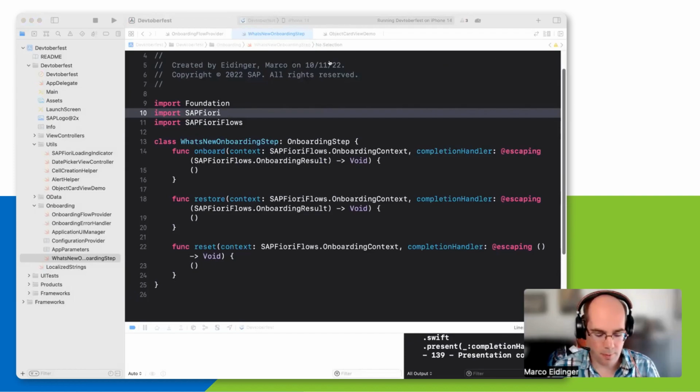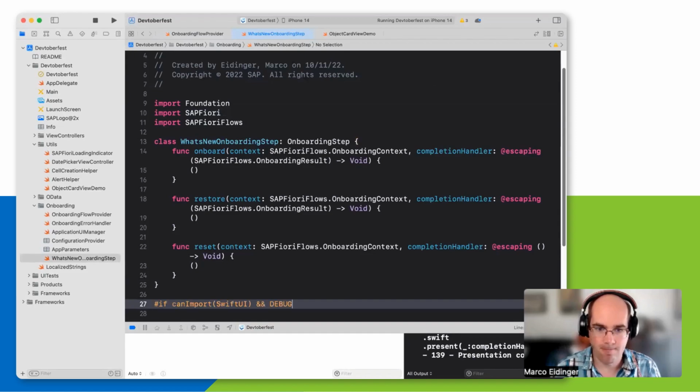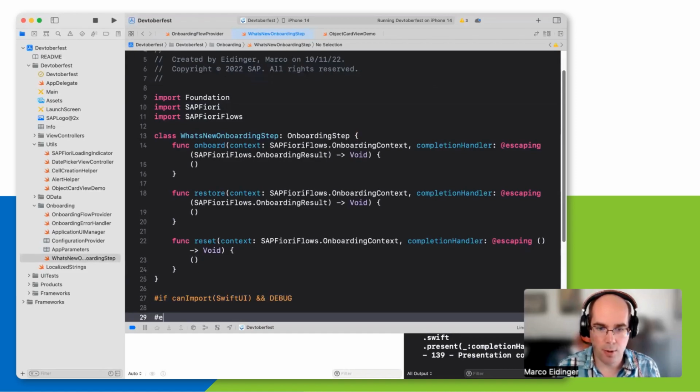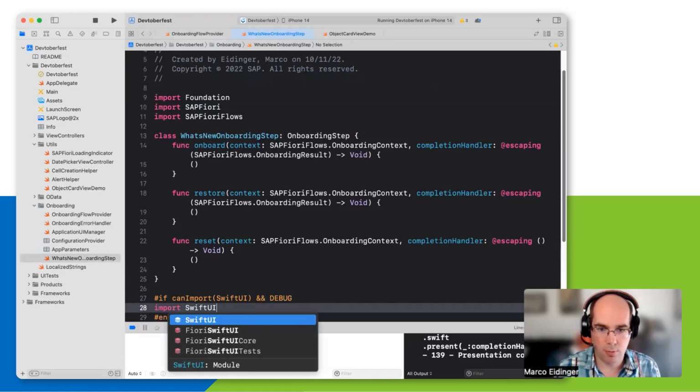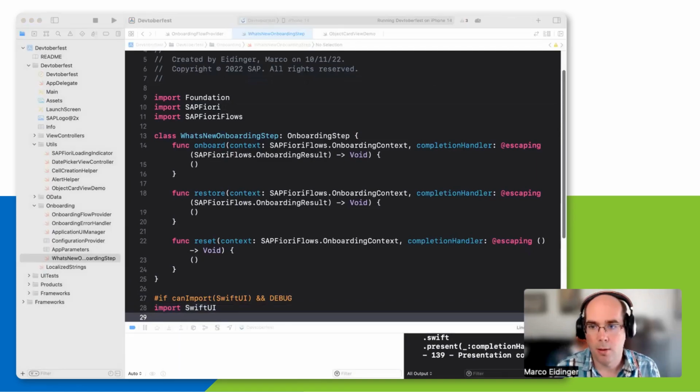So let's start first by having the preview only in debug and import SwiftUI. Now we will have to create the controller. And for this purpose, no, we actually want to make use of the existing view controller.